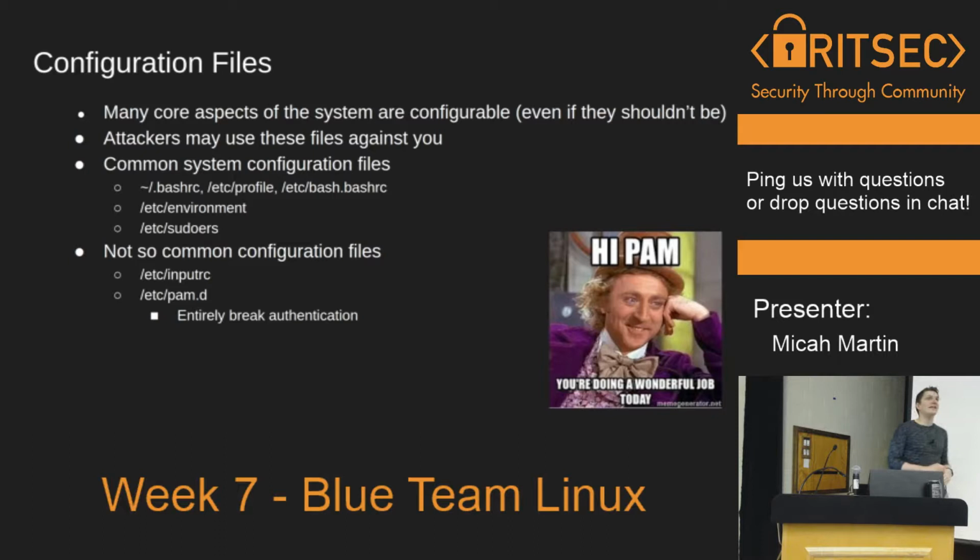etc pam.d. This controls how all of your authentication works. You can change one line in this file and make it so passwords are irrelevant on the system. Every time you go to enter a password, you just press enter and it'll log you in. So these are configuration files that are very important to the system. Research them, learn about them, especially if you're going to be on a blue team in a competition, because red teams love to take advantage of all this stuff.